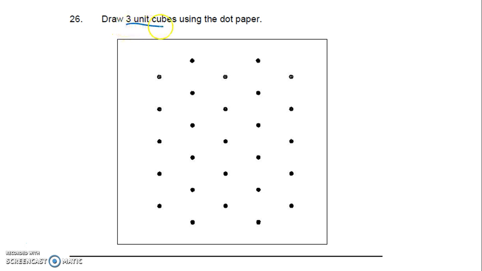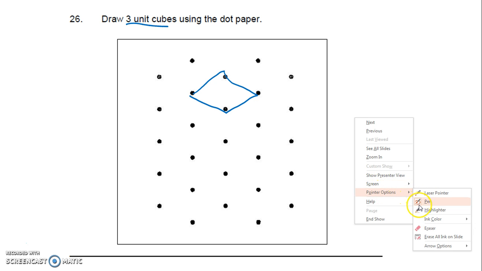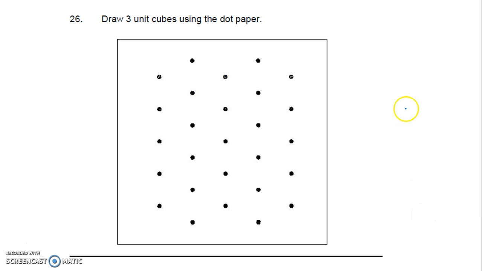Okay, so I need to draw 3 unit cubes. To do that, I need to draw one first. Okay, this is not good because you can't see. Okay, let's try this again. So I need to draw 1 unit cube. So this would be my top. Again, I try to be as straight as I can, but please make sure that yours is drawn with a ruler. Okay, so this would be my 1 unit cube. Okay, can you see 1 cube here?